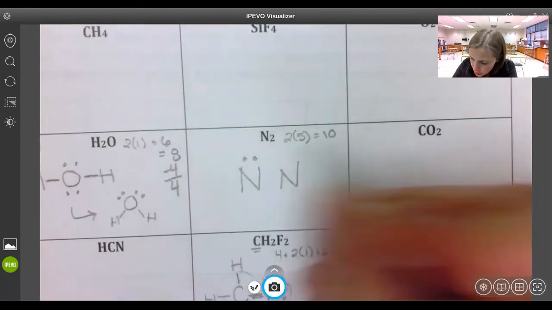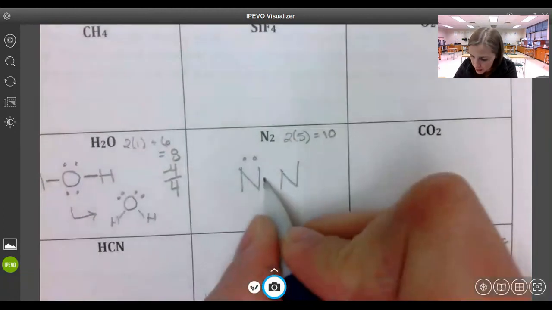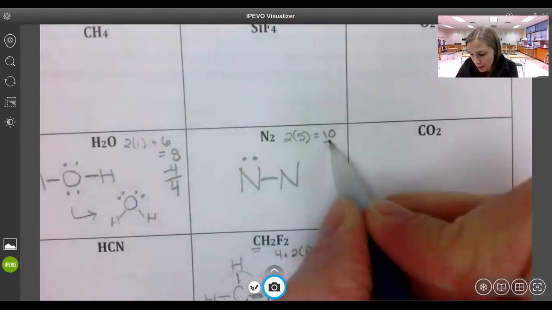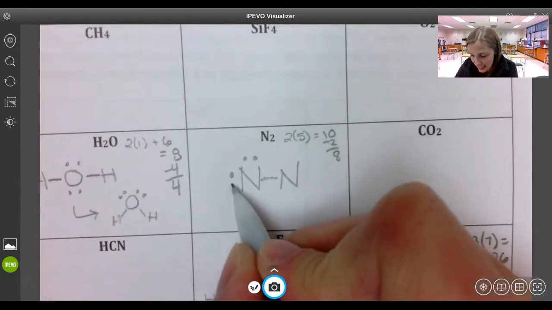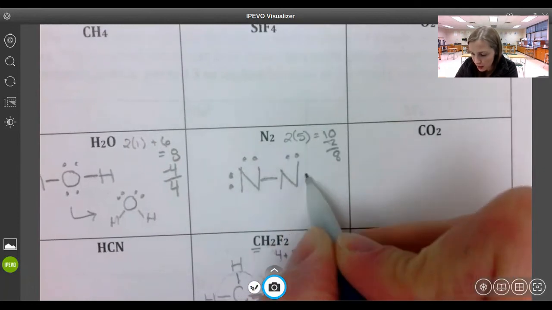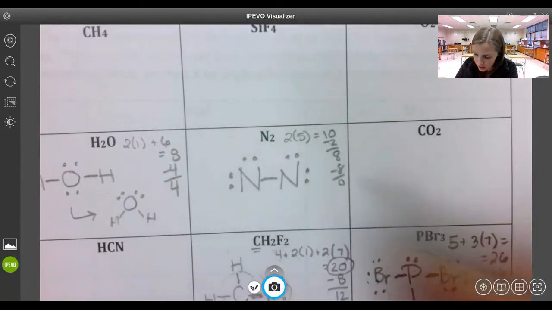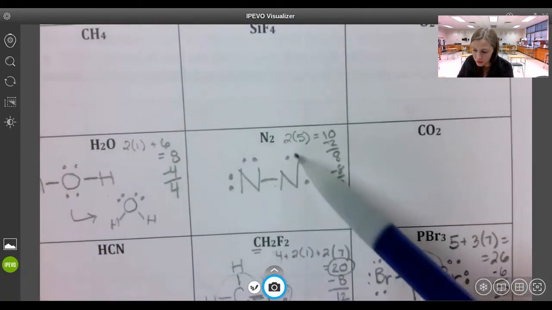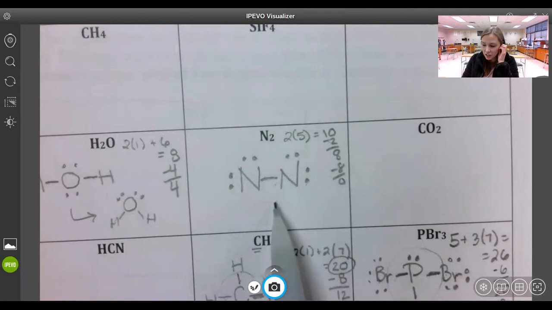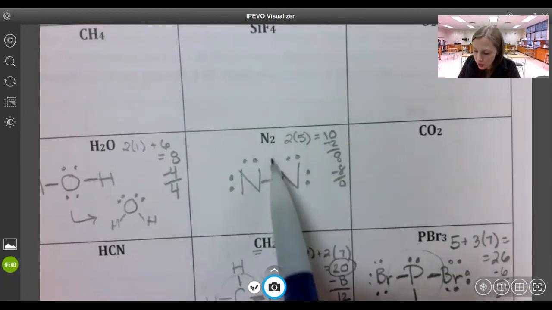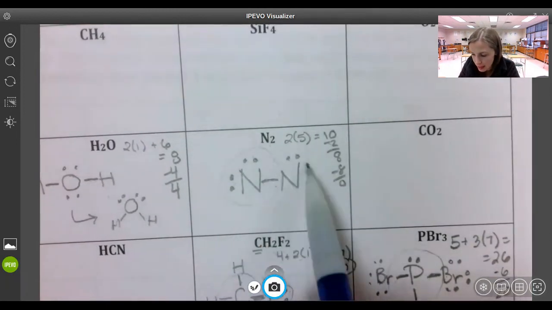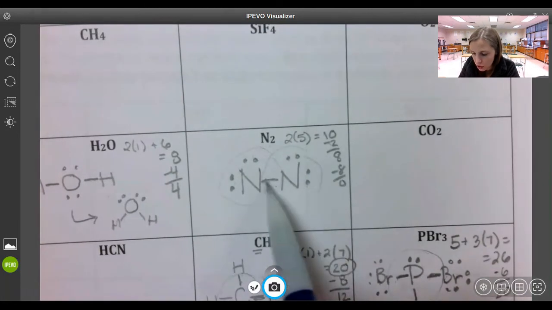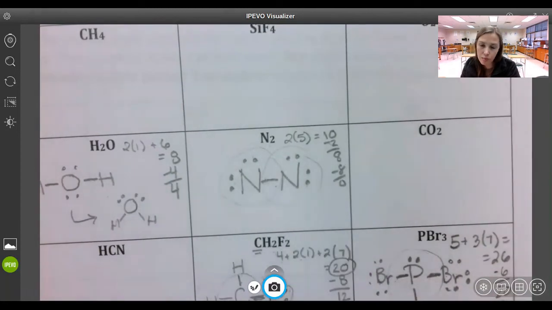So I'm not going to put 5 and 5 on here. I had to start with my single bond, so that's going to be my 2. So I only have 8. In this case, I'm going to have my 2, 4, 6, 8. Okay, I've used up all my electrons. Again, if I check 2, 4, 6, 8, 10, okay, 10 electrons there, that's all I have. But when I look, neither nitrogen has 8 around them. They only have 6 each, the 2 in the bond and the 4 in the lone pairs.